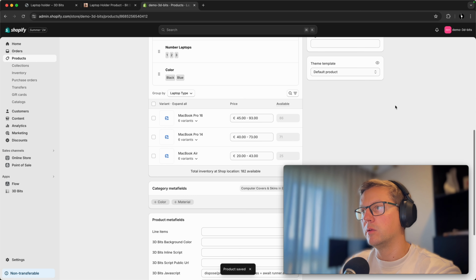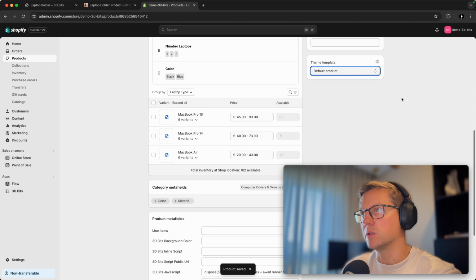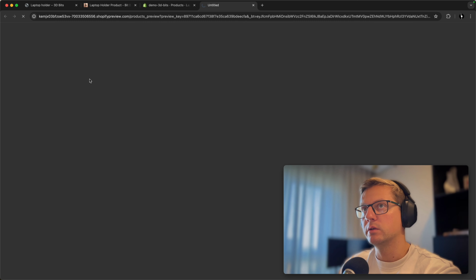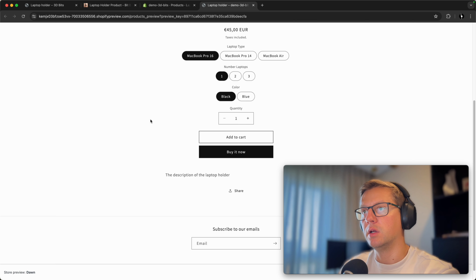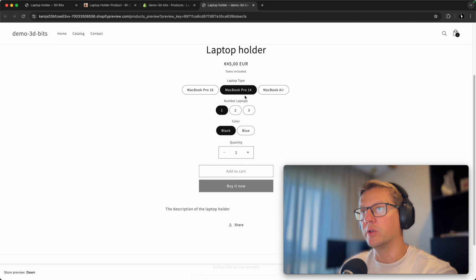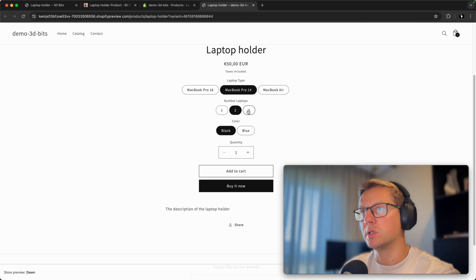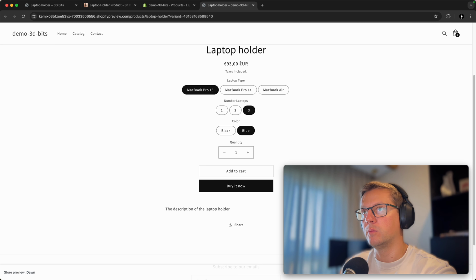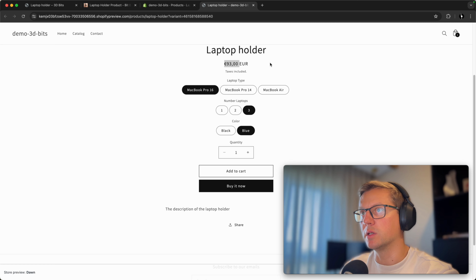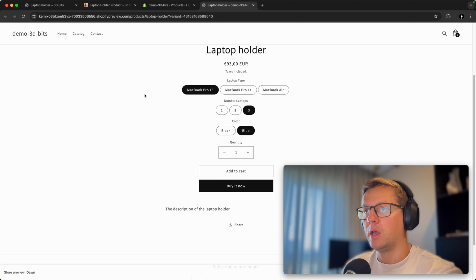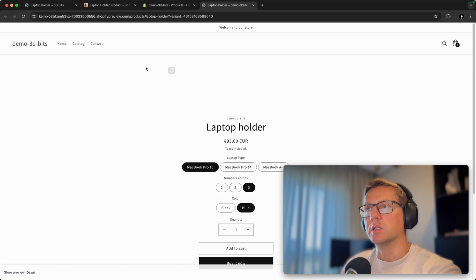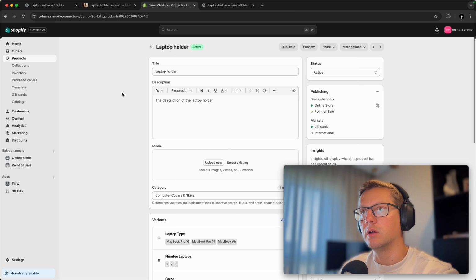So now the other thing that we usually do is we choose the template, and now if we preview this, you know, then we will just see our standard configuration. Let's see if the pricing works. So you see that it all adapts with the variants that we've set up. So pricing matches what we've entered, and you can add it to cart, of course, it will work, but we still need some 3D code here.